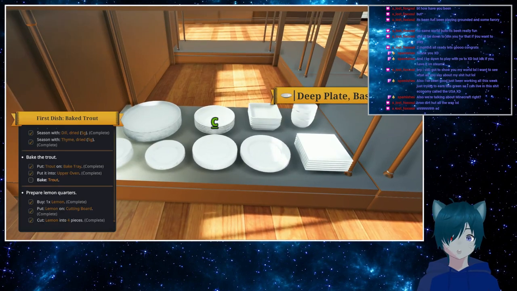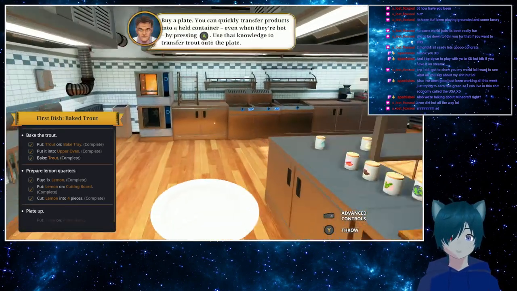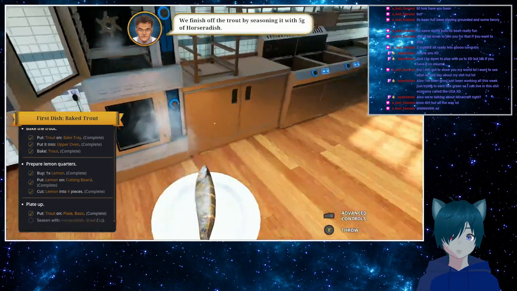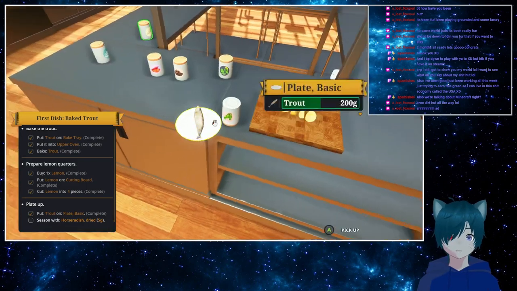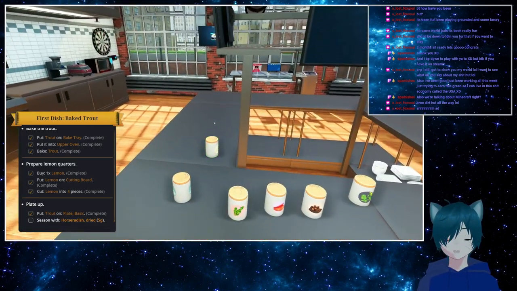Okay, let's see. We want a basic plate. Got the basic plate. I put the spice on the plate. That wasn't supposed to happen.